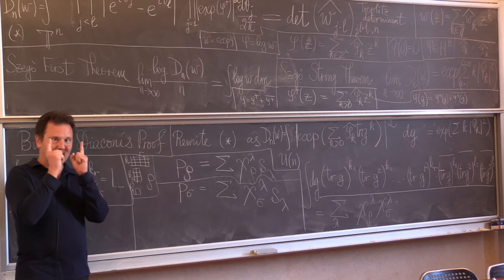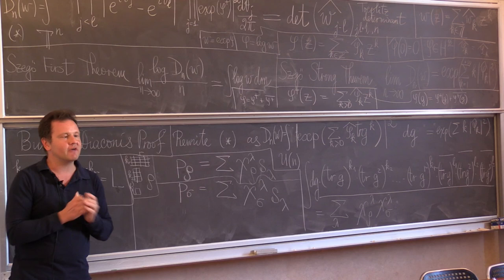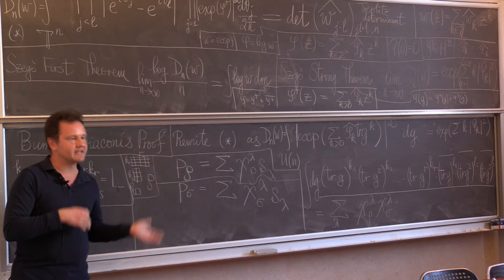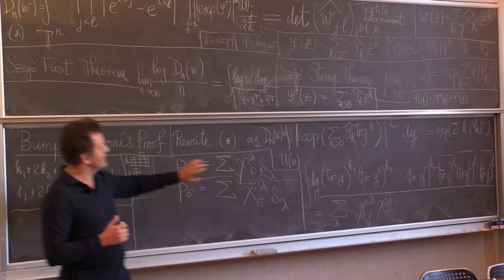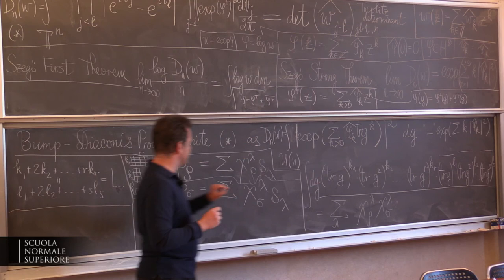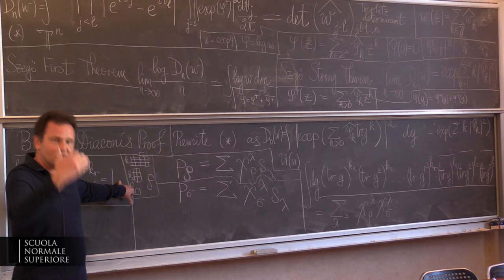But if N is very large in comparison with L, obviously if you have 5 cells and 20 lines, you can't have more than 20 lines if you only have 5 cells, right? If, on the opposite, you have 20 cells, then you might have 5 lines or 6 lines or 7 lines or more lines or 20 lines. Here the summation is over Young diagrams with N lines, and here the summation is over Young diagrams with L cells. But the summation over N lines includes a fortiori all the L cells.